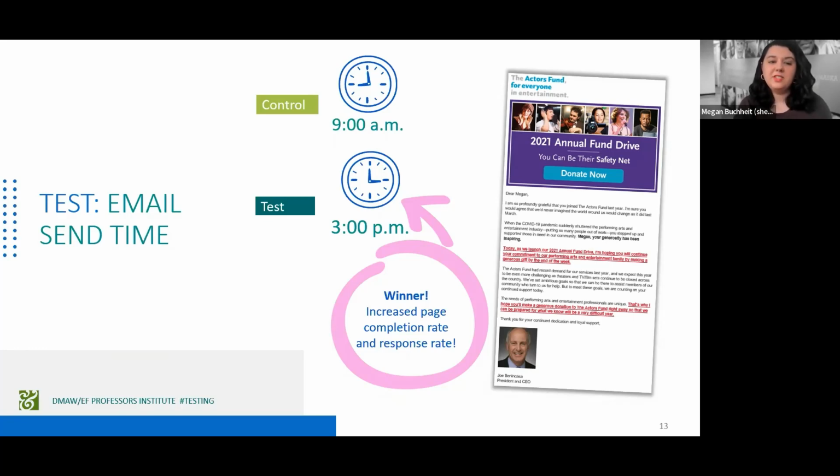And this is the kind of test where those time zones are really important, and you definitely want to test it over multiple emails. And it's something that can change over time. So as you can see, this test was back in 2021. So this is something we'll probably be looking at to retest very soon, just to make sure that, since a lot has changed since 2021 in the world, this is still the best time for us to be sending our emails.